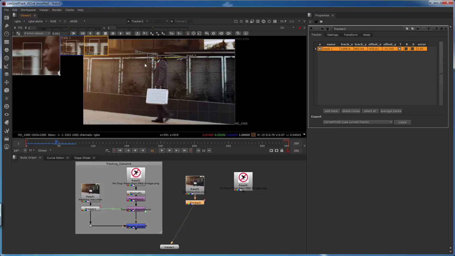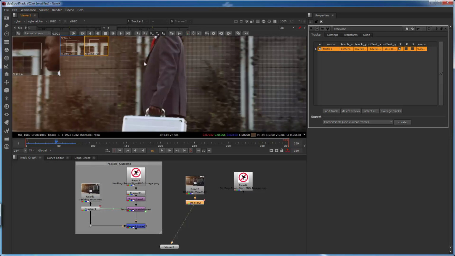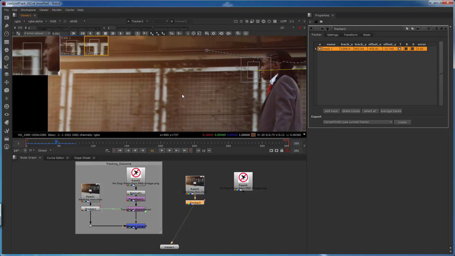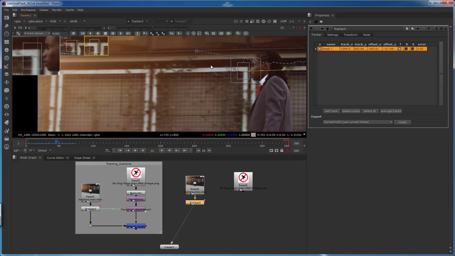If I know I want to get a little bit closer to the footage here that I am tracking, I'll hit the plus sign on my keyboard, and then I'll hold down my middle mouse button and track over this way. And now I can hold down Control, click this little anchor point, and since this is a little bit larger, Nuke knows what I'm doing. And here's the thing to point out. I'll come over here this time and see. Let's try this. Let's be a little bit ambitious.